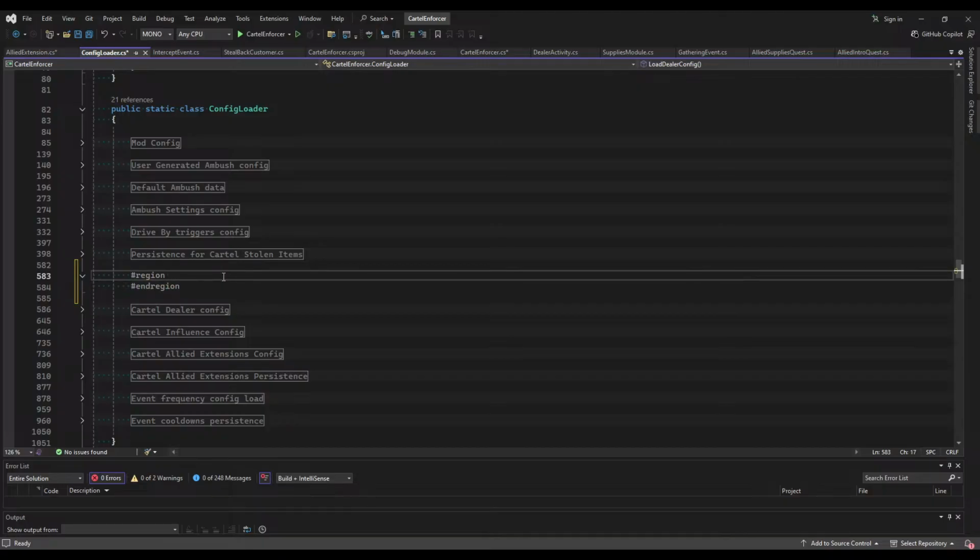So when the cartel steals back the player's customers, it needs to be saved. The amount of samples offered to the customers needs to be saved for those stolen customers.